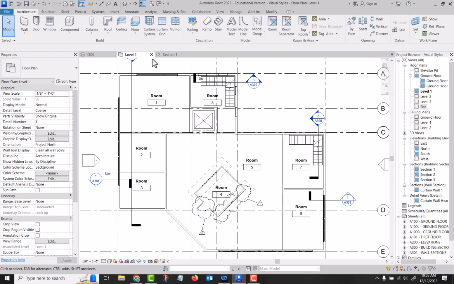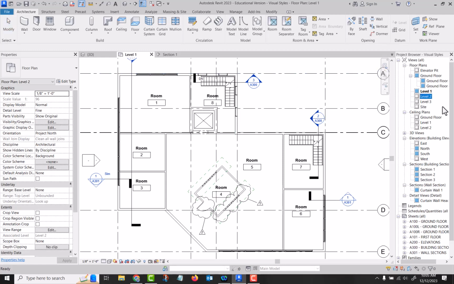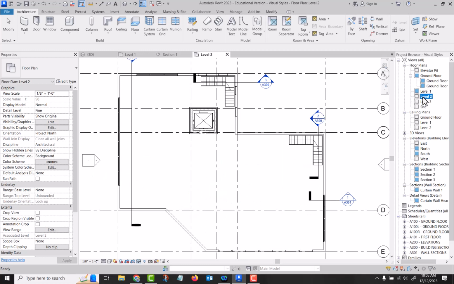So if I go to level 2, I want to turn on underlay, and I'm going to use level 1, and it's going to look up to level 2. Oh, I won't look up, I'll look down, sorry.